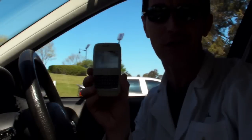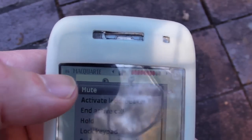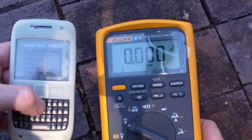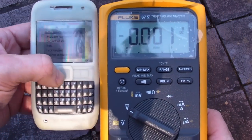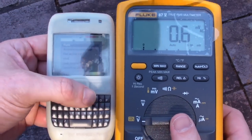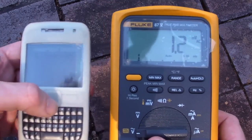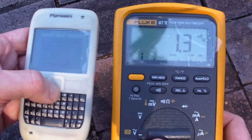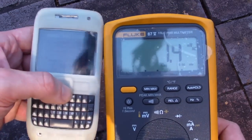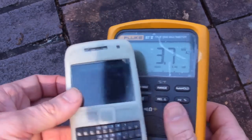We couldn't leave it at that - I had to drive around until I found 3G coverage. I've gone outside, I've found 3G reception. Let's try it out - I'm transmitting. Ta-da. Look, check it out - 3G doesn't do anything. Wow. So it looks like it's specifically the GSM frequency. Go figure. Nothing at all - 3G doesn't do a thing.